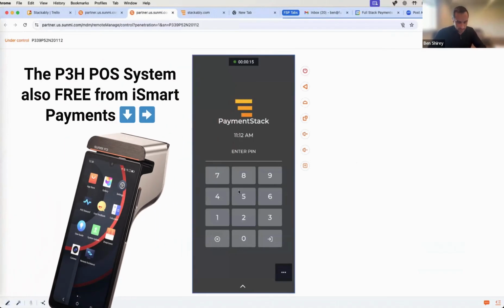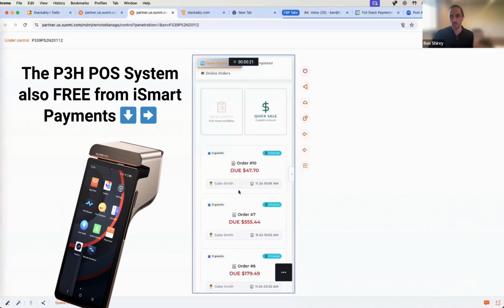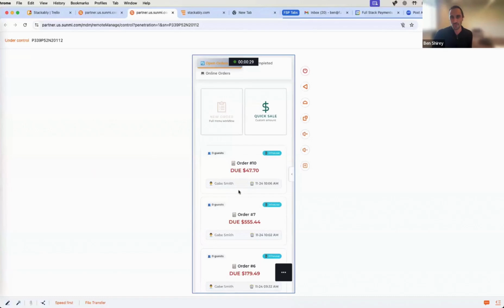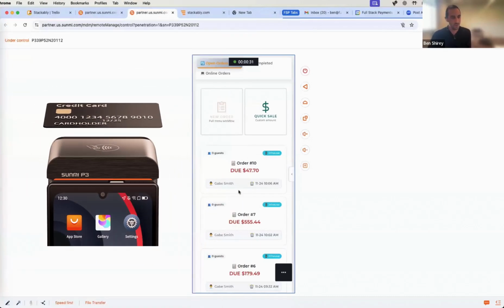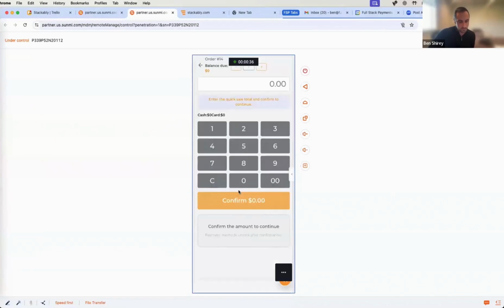And so I have my terminal here. Whenever the employee signs in, we're going to use the employee's login code, and we're going to be able to keep track of which employees are ringing up which orders on the terminal. That way we can properly allot tips to servers, stylists, anything like that, whichever employees should be getting tipped on those transactions. So from here, I'm just going to run a quick sale.